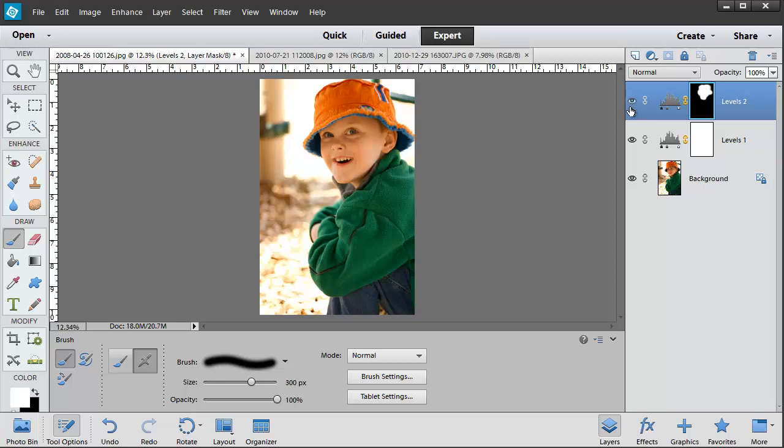Alright, now I like to dial the opacity of these things down just a little bit, because even though I see this and I think, wow, that looks awesome, it's usually too much. So I usually take this down to somewhere around 30 or 40. So I'm going to try that and see what I think, and it's just a subtle difference highlighting in here, and that seems more realistic to me. Very, very subtle.